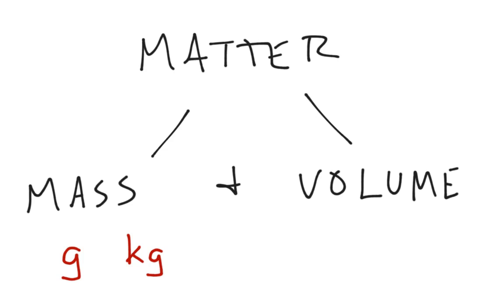Mass is different from weight in that mass, because it defines how much matter is present, cannot change, nor does it change from place to place, whereas weight is the measure of how much mass is impacted by gravity. So on the moon, which has 1/6 the gravity of the Earth, you would have a weight of 1/6 what you are here on Earth. So for example, if I weigh 240 pounds here on Earth, on the moon I would be 1/6 that, or I'd be 40 pounds. A great weight loss program.